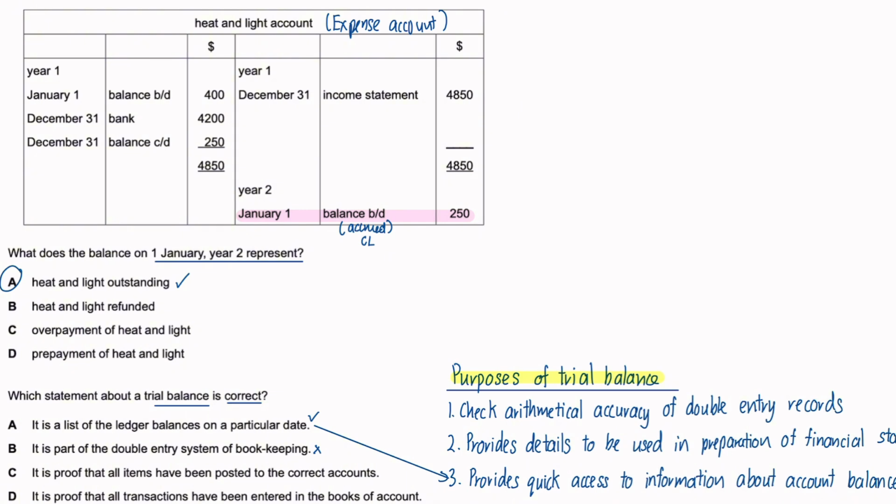Okay, so basically, trial balance can still contain error. So it can just tell you that the trial balance isn't balanced. So it's the accountant's job to find out where the error is, but it does not prove that all items have been entered to the correct accounts. Yeah, so it's just showing that it is not balanced, and the accountant goes to find the error. Okay, so they're all wrong. So basically it's A.